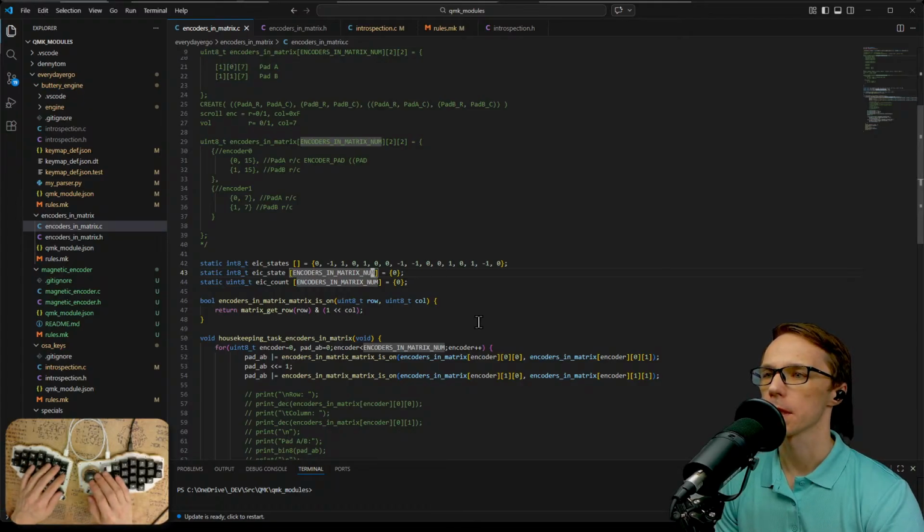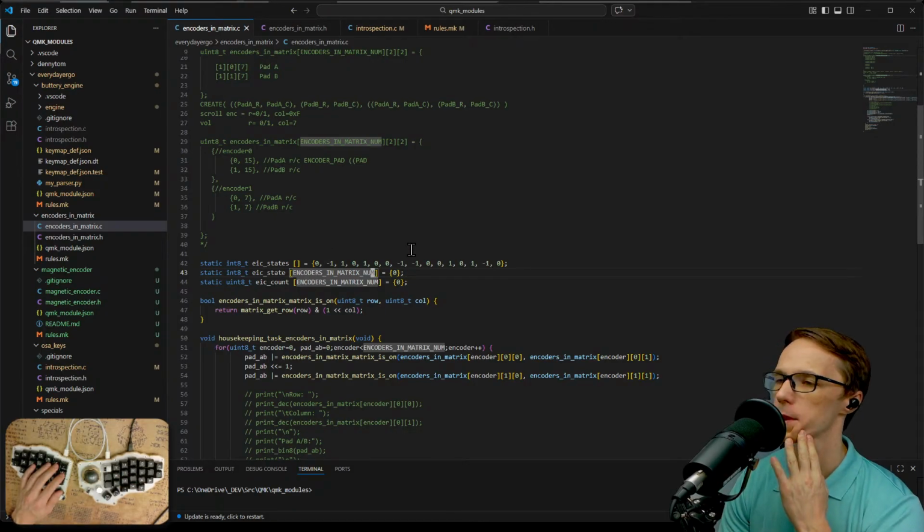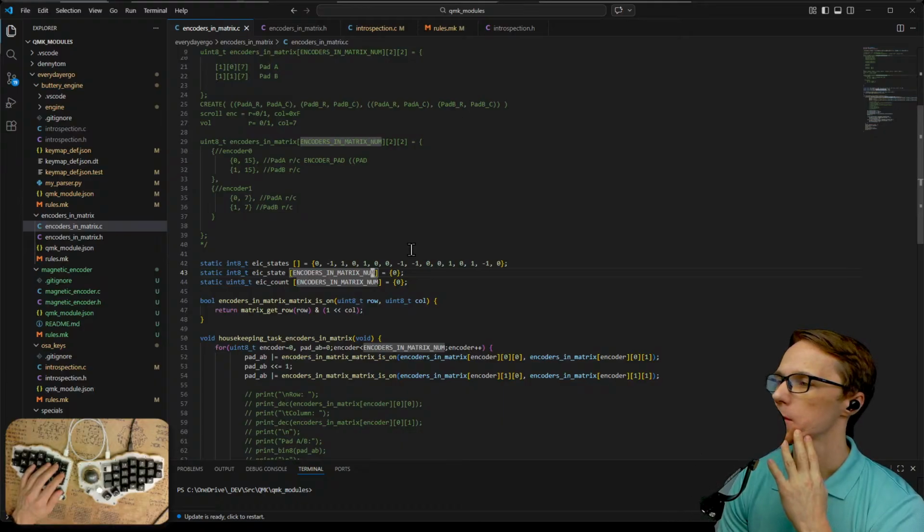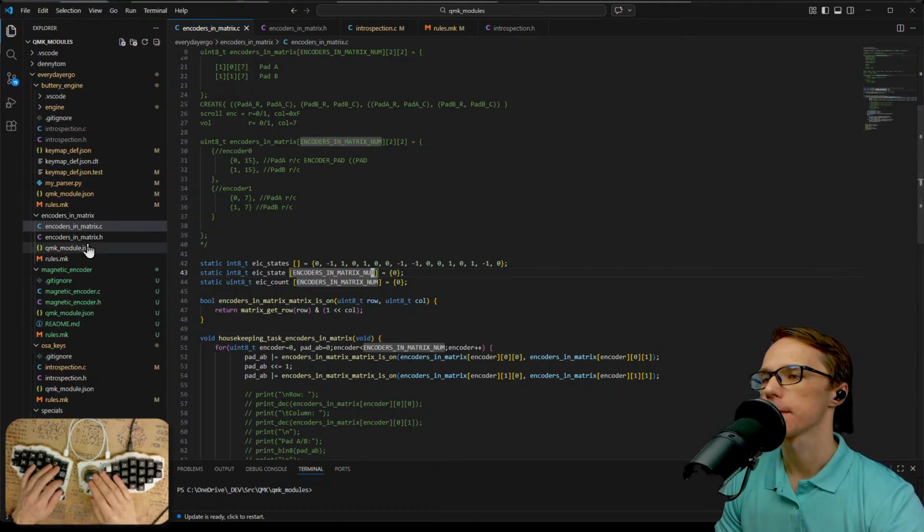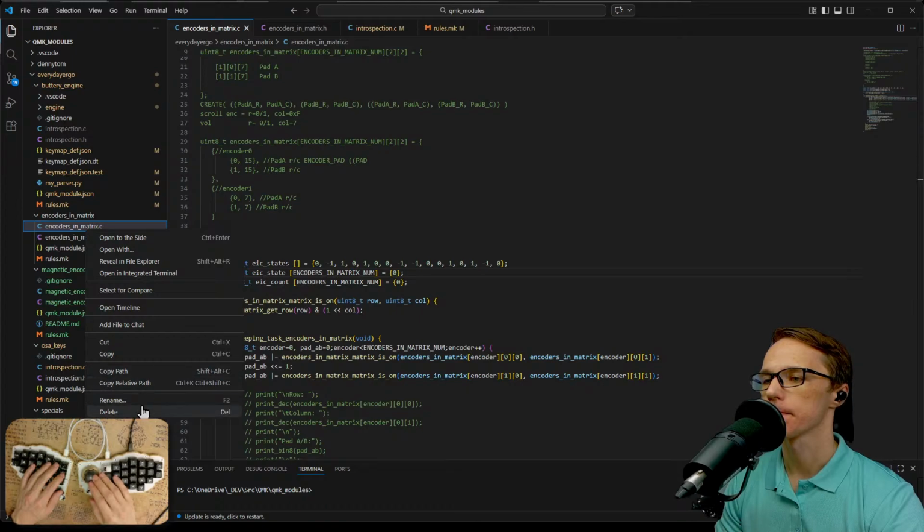That is interesting, okay, right, encoders in matrix. I would have to change that to introspection as well if I wanted to be within the same name. Ah, damn it.